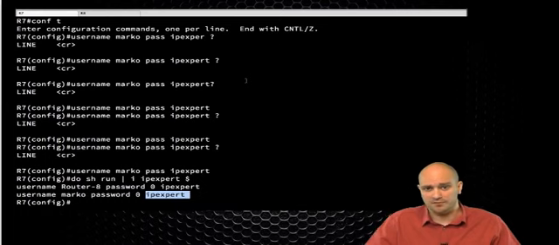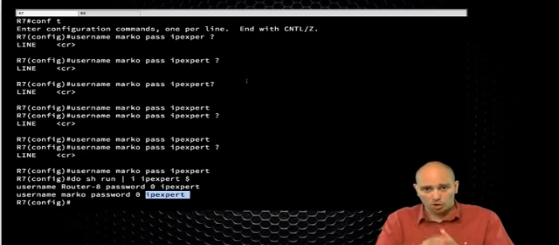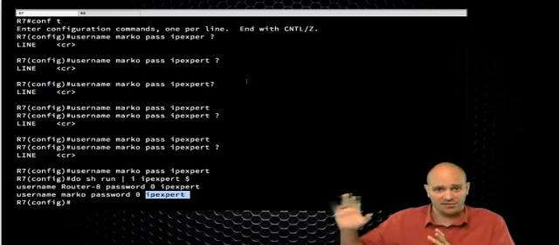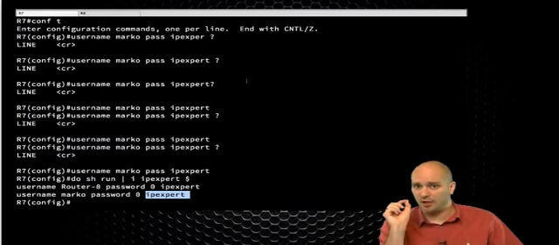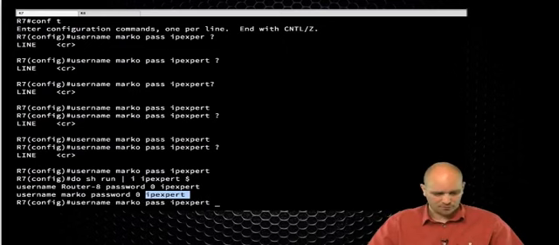So here is the piece of advice. Whenever you need to type a password or a key in IOS, I cannot remember a command where this will not be the very last thing on the command line. So don't type the question mark after the password, because the space that you enter there will be part of the password. Now, an extreme example of this would be, for example, this thing here.